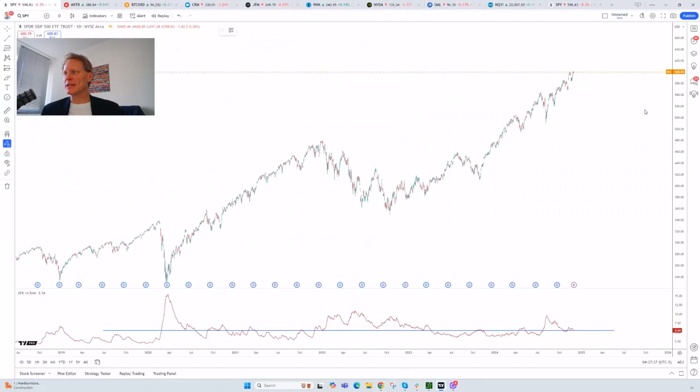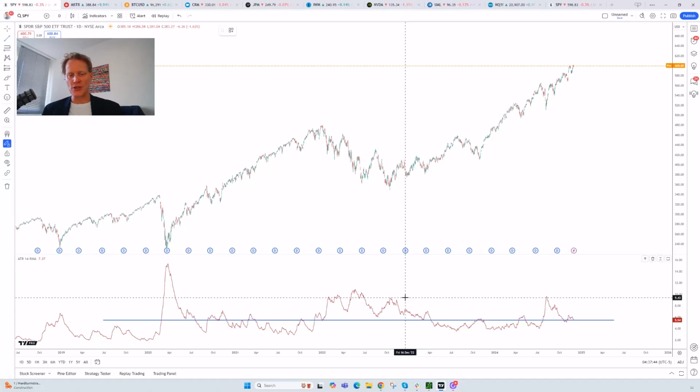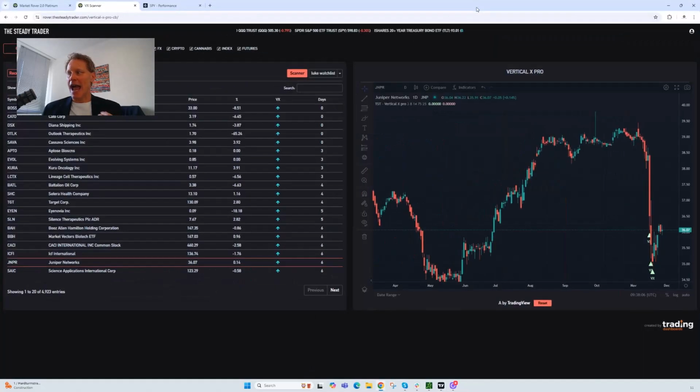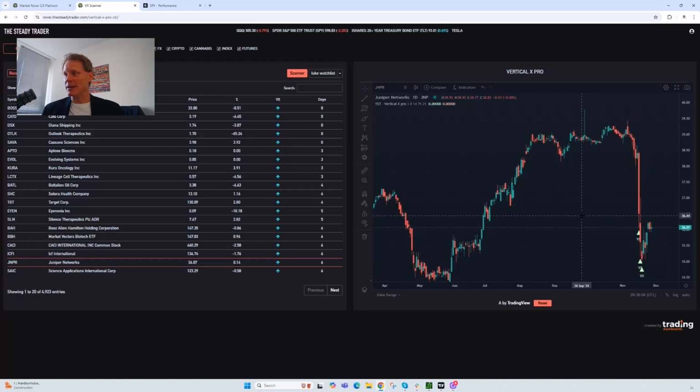It is ultimately more a question of time until we start to see volatility, as measured by the average true range, increase. And the average true range, all it really does is tell us how much is the average daily movement of any given stock, in this case the S&P 500. If I look at this and I start to look a bit deeper underneath the surface, we're actually already seeing the average true range pick up quite a bit.